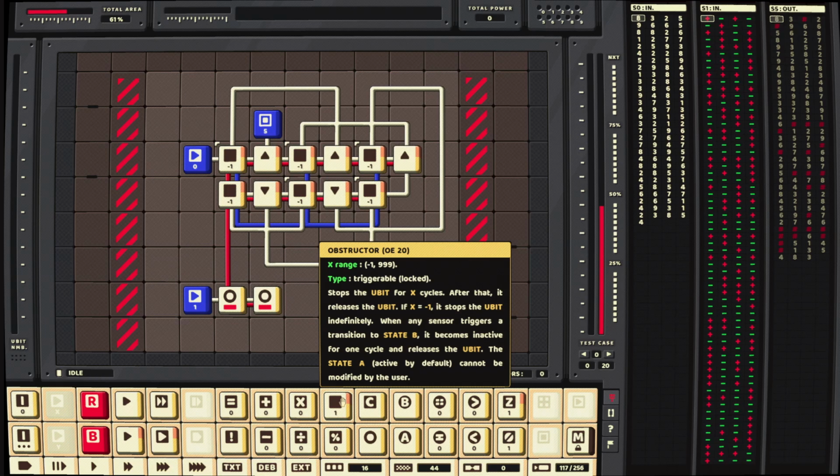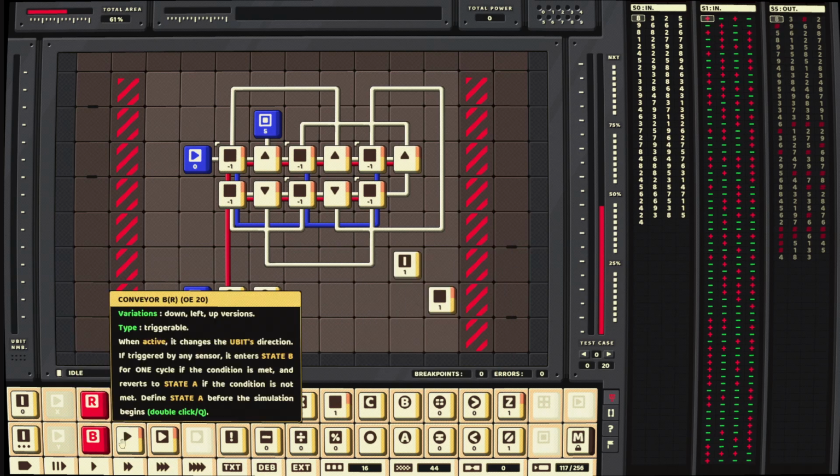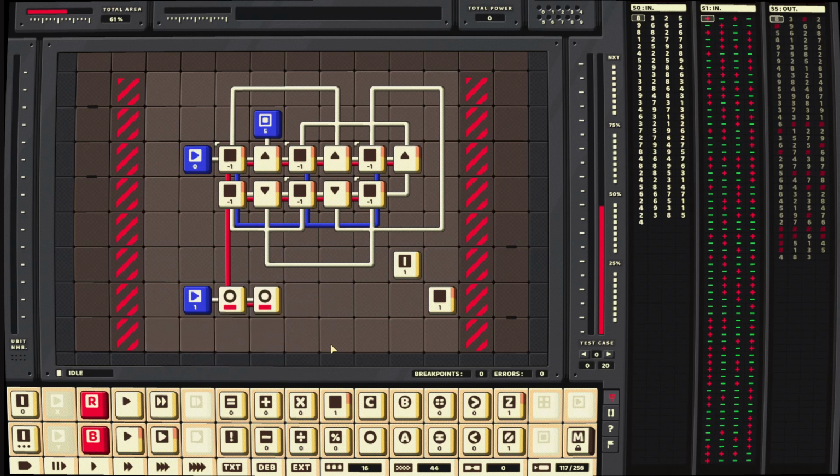So the obstructors and conveyor Bs both have this thing where you send them a signal and they treat it like a pulse. They just, for 1 tick, change their behavior. So it's not like I'm telling these to release your current bit and then putting them into a mode where they're going to release the next bit as well. They won't have any bits to release, so they won't do anything when I send them the second pulse. Okay, fine. So I think that's how this wants to work.